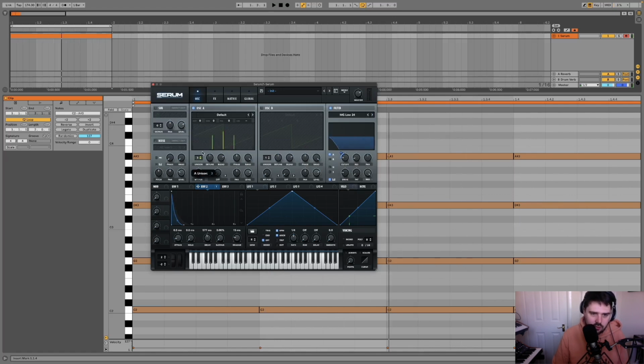As a quick little run through, we've got a saw wave by default, running into the filter. I've put it on a steeper low pass, and then we've taken a short envelope and put that on the cutoff here. And then we've got an envelope for our amplitude as well. I've also enabled key tracking. What that means is if we play a higher note, the filter opens up more. If we play a lower note, the filter closes more. Basically, it will react to the note that we're playing. None of that matters too much.